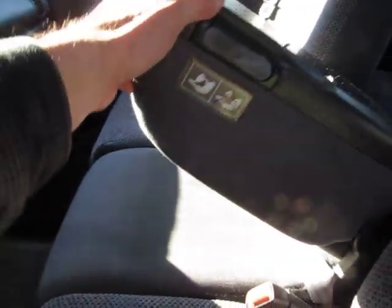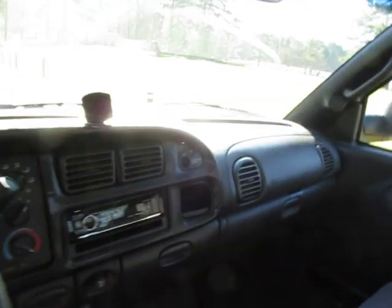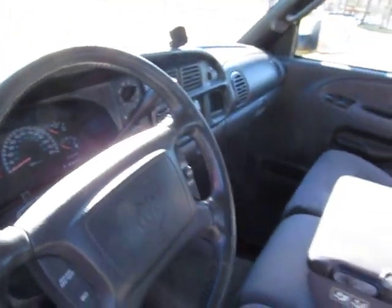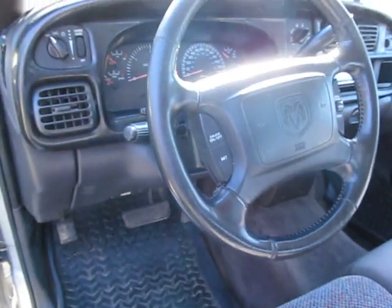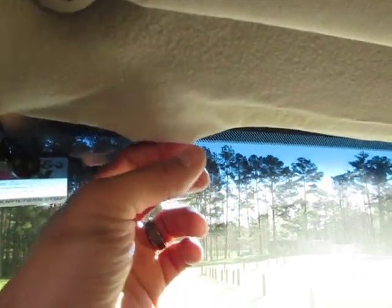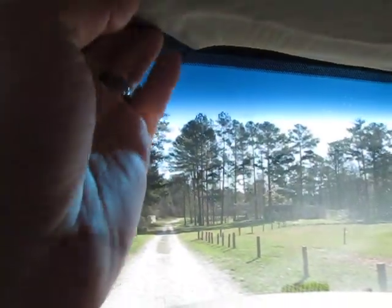And even still, I'm going to say it's in exceptional condition for its age and for the mileage. On the flip side, for a truck like this, it's actually kind of low mileage, isn't it? It is. So easy to get 500,000 miles out of this. So, steering wheel looks good. I know he was telling me about just a couple of little spots, and I just want to be extra particular.